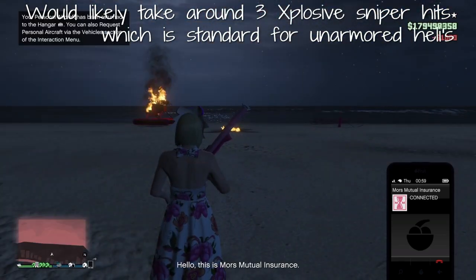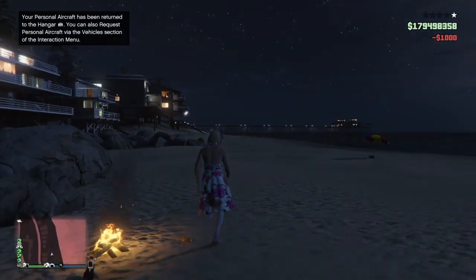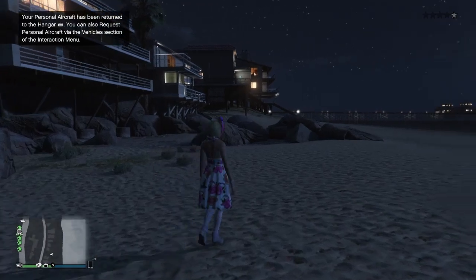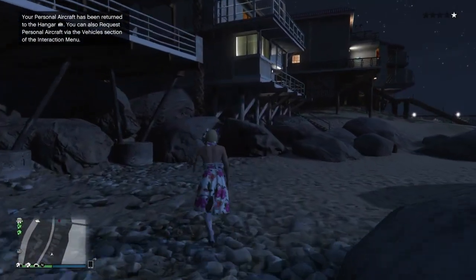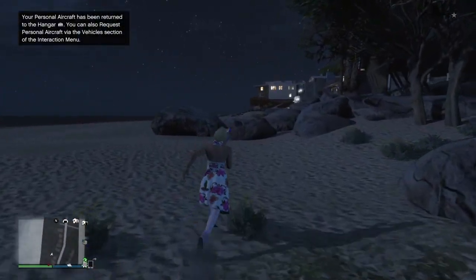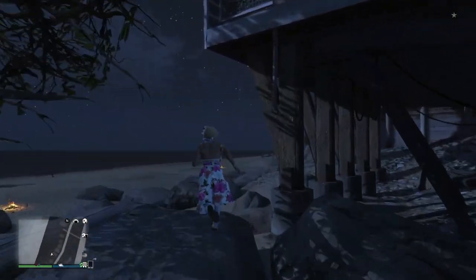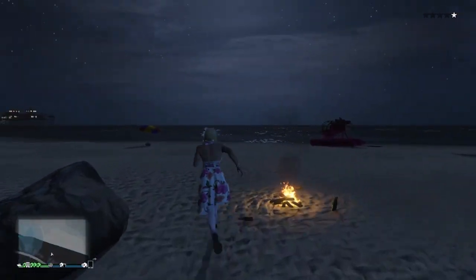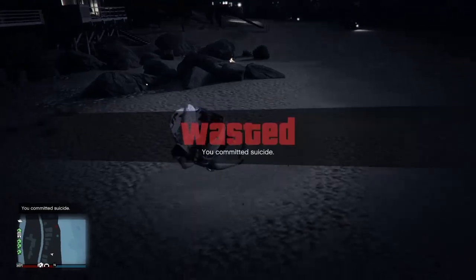Now, let's talk about the usefulness of this vehicle. This vehicle will probably be useful for supplies that appear out in the water. Like, I know there's a situation when the CEO crates appear out in the water, and bunker supplies where you have to get on the big boat and collect the bunker supplies. I guess that's when it would be the most useful.